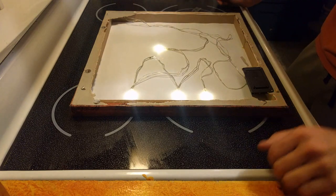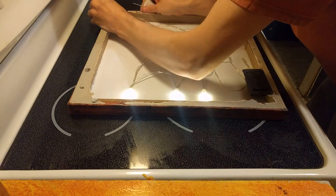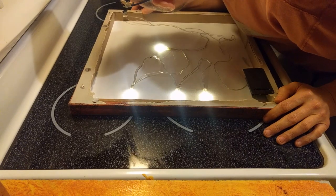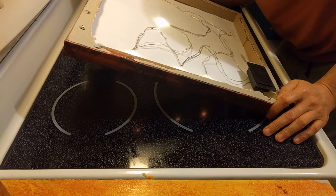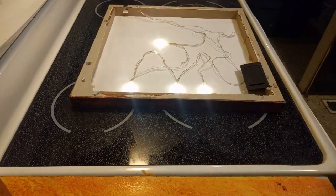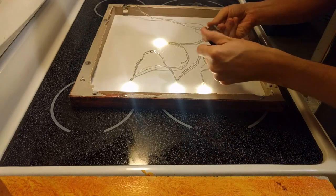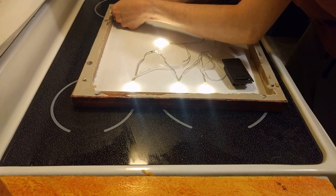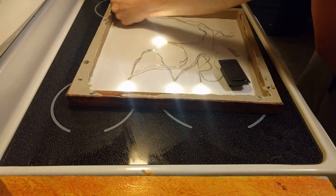now we have these little LEDs, and it looks like switch. All right, this just snapped right off. And we have this little tab right here that looks like we could just pry this thing out just like that.